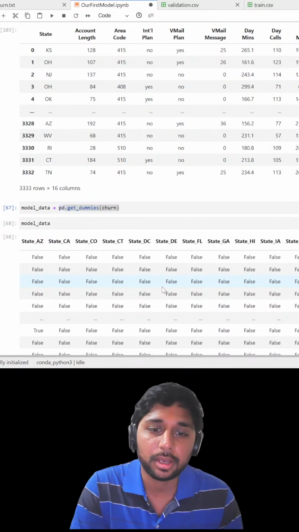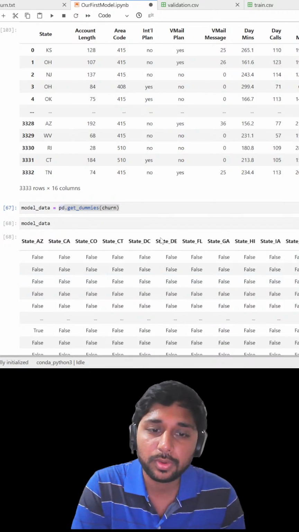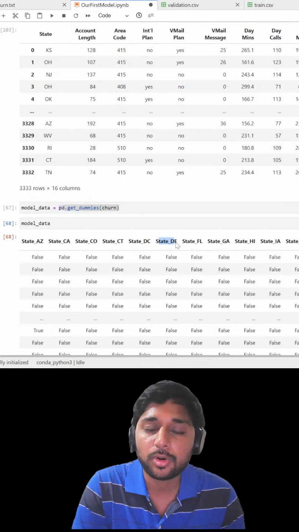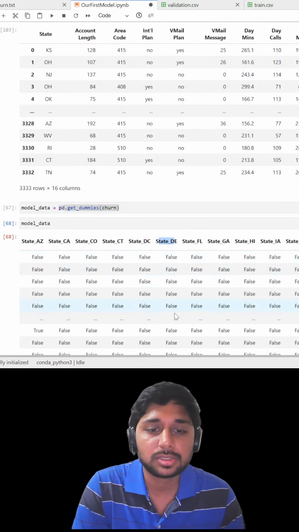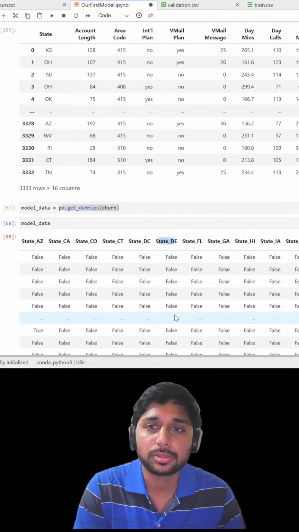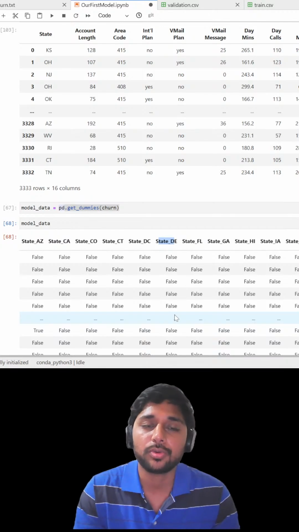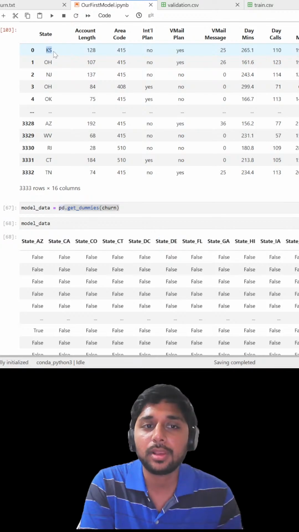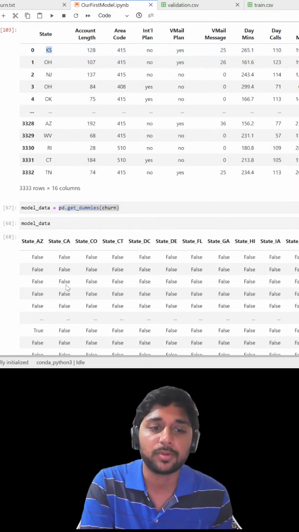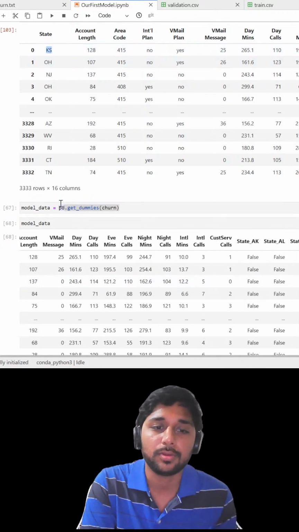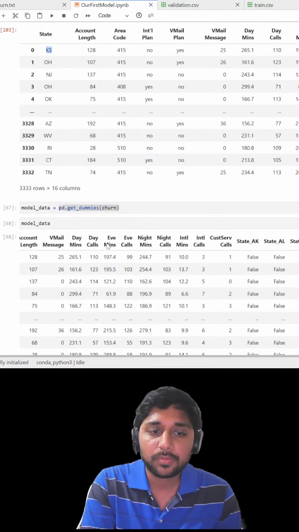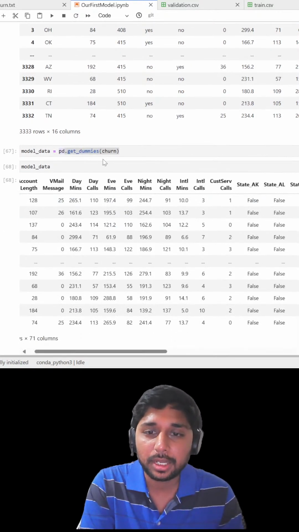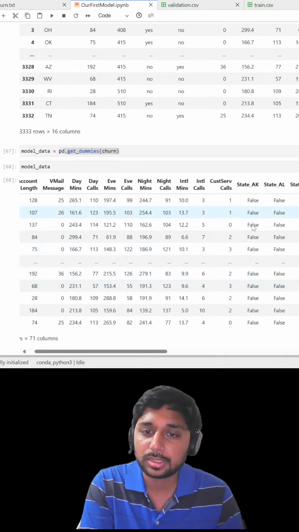True means this value applies, and the rest do not. Numerical understanding of non-numerical values does not make sense for our model, so that's why we utilize get dummies, which converts into this true, false.